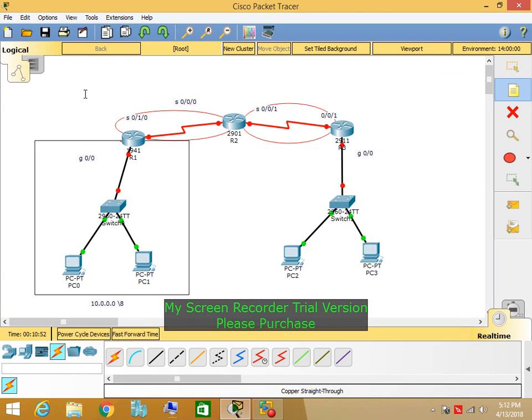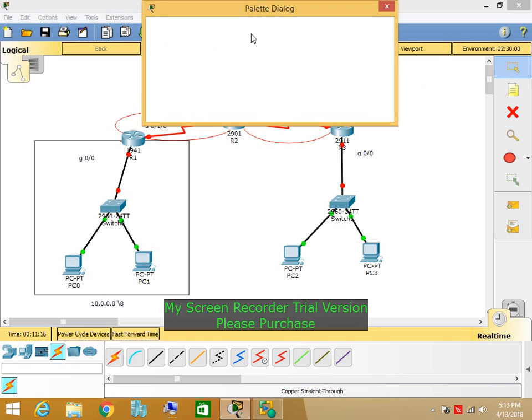Okay, for this network I am giving network ID 20.0.0.0/8. For this network I am using 30.0.0.0/8. You can see my adapters are there. This is my serial adapter this side. I have 0/0/0 this side, 0/0/1 this side, and this.